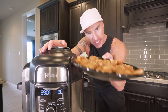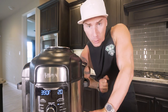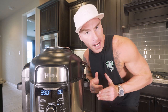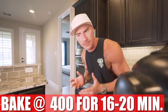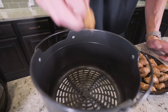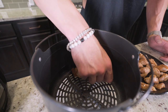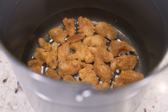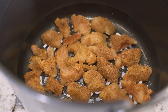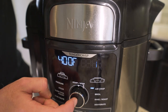Our chicken is marinated, it's seasoned, and it smells incredible — I just wouldn't advise eating it like this, little thing called salmonella, we don't want that. So we gotta cook it. I'm going to air fry it at 400 degrees for about 8 to 12 minutes. If you don't have an air fryer, 400 degrees for 16 to 20 minutes in your oven will work just fine. I'll hit my air fryer basket with a little non-stick spray, set all my chicken in there, make sure you give each piece a little bit of space so they're all crispy, all delicious, and they all cook right. Close the lid, set it at 400 degrees, starting at about 12 minutes.